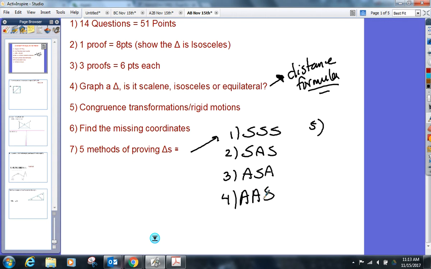And everyone always forgets about it. Are you kidding me? HL only can occur in a right triangle. Hey, you do a proof tomorrow, and you're figuring out, oh, I got to do HL here. What's got to be in your proof? That it's a right triangle. Yes, that the 2 triangles are right triangles.